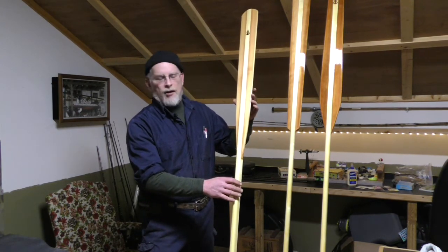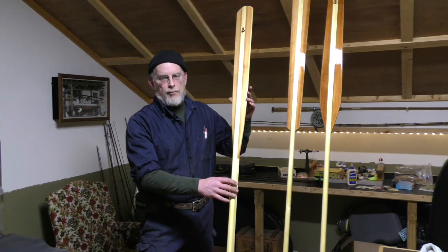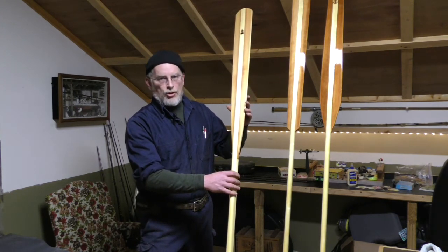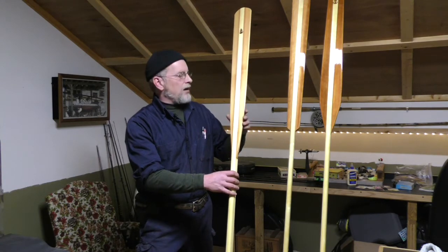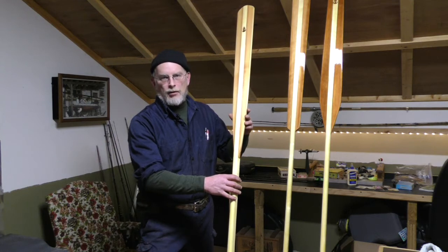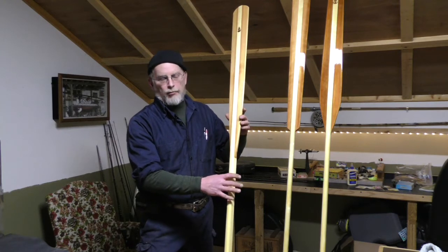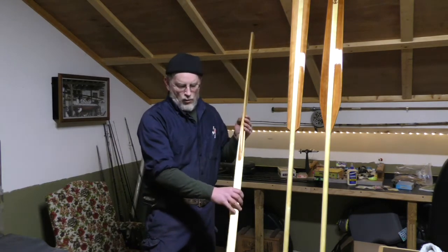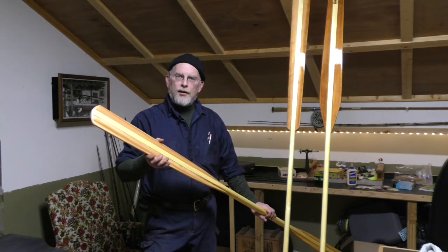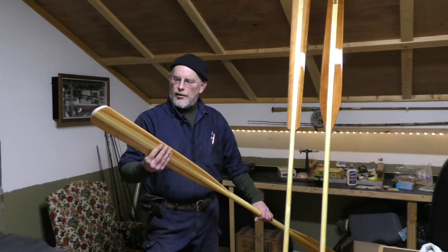These paddles have a long, thin blade versus a short, fat blade like the Euro paddles. They're almost exactly the same in surface area. Minor variations in construction, etc. But the surface area is very similar, so you get the same amount of thrust. A lot of people think that the short, fat blades are more powerful. They're really not. Okay, with this paddle shape, it enters the water easily and cleanly with less disturbance. Less water disturbance means more efficiency.